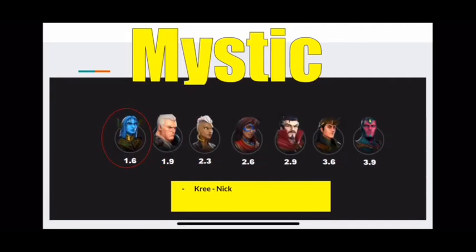And moving on to Mystic, again, we're going to farm the Kree minion. Again, it's extra farming for the Kree Oracle there, and again, farming him for Nick Fury. And then moving on, we've got the brawler teams here.